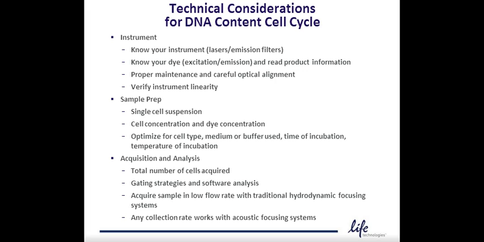While DNA content may seem like an easy test, it is often one of the most challenging applications to master. Many things can influence the measurement. Instrument performance, sample preparation, sample acquisition can have a significant impact on the cell cycle measurements, and the manner of data analysis can also affect the measurement. I'm going to review each of these in more detail.